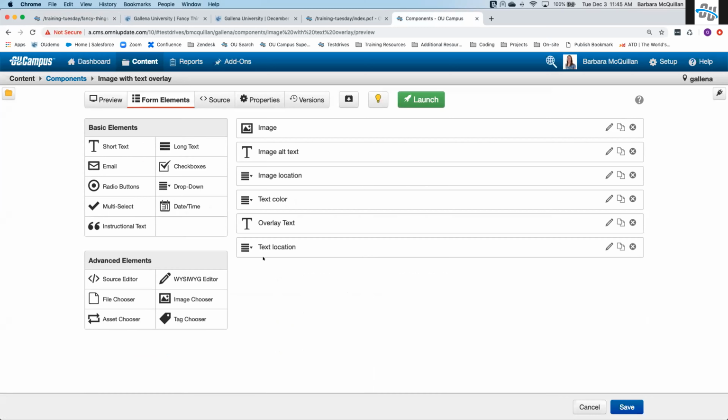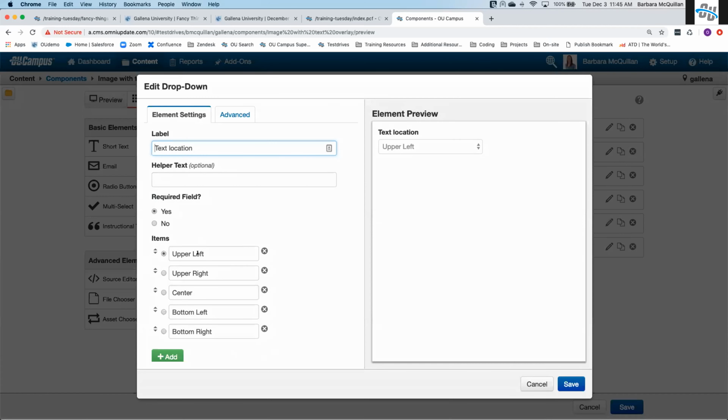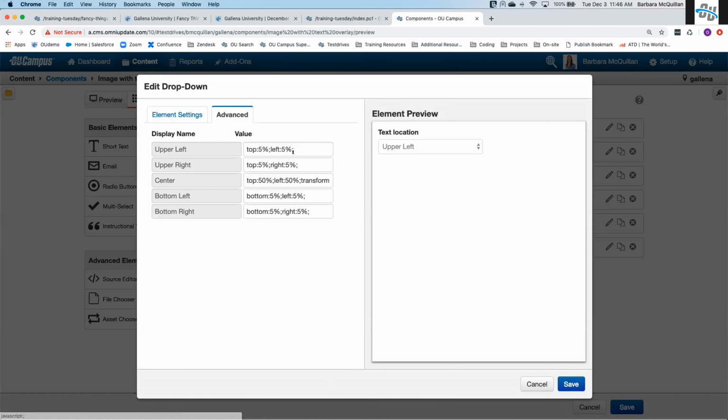If I look at those form elements, there's my text location. Nice, friendly phrasing here, but if I go over to my advanced field, I have some CSS working in here. This probably isn't going to make much sense to your typical editors, but you can have it here as just the value, and then prompt your editors with something that's user-friendly.